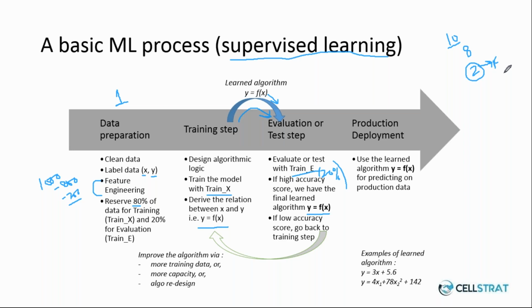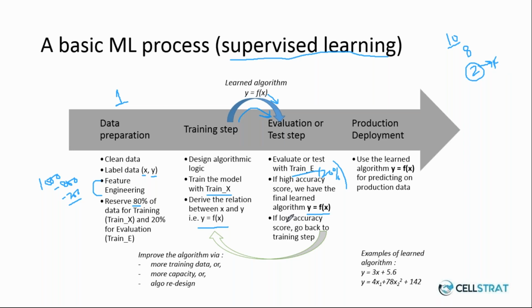So you don't want to train the students on all the problems, otherwise all of them will cram it and all of them will score 100% in the final. To really test the understanding of students, you want to keep some problems for the final exam and not teach them in the class. Same exact process happens here. We keep 80% of the data for training and 20% for testing the accuracy of my trained model. Okay, I hope that analogy makes it clear.